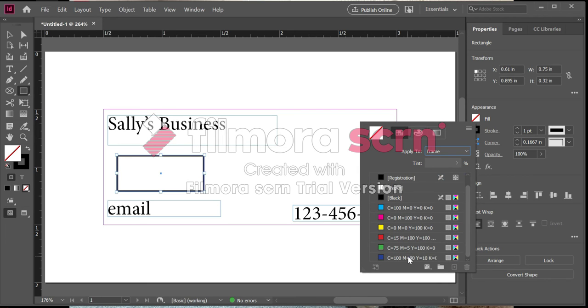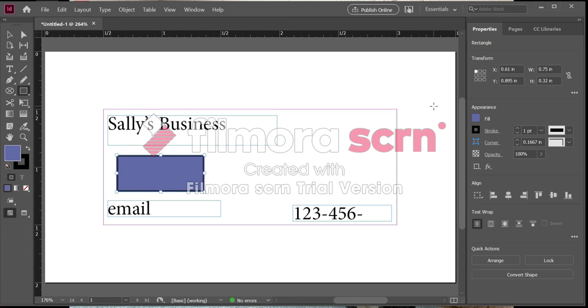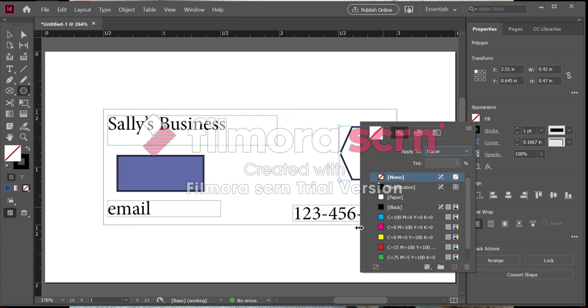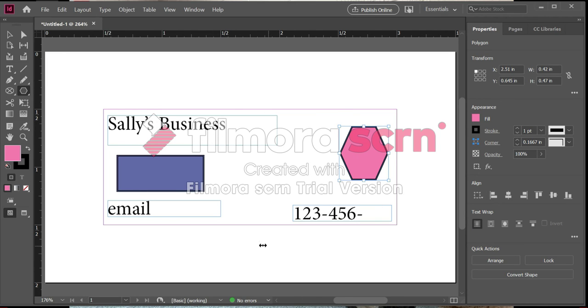You can click out of that, and then you have different other tools. Like we'll use the polygon tool. Say we'll put it up here and change the fill again, just something random like maybe pink, and change it so it's not bright. So yeah, that's just how the basics of creating the shapes are. Obviously there's different ones that you can go on the Adobe website and download. So there's endless possibilities of what you can do with it.